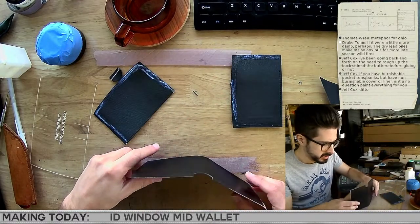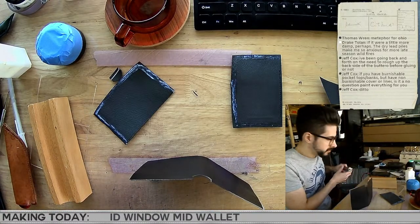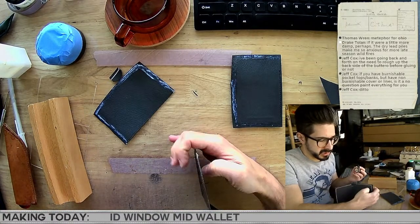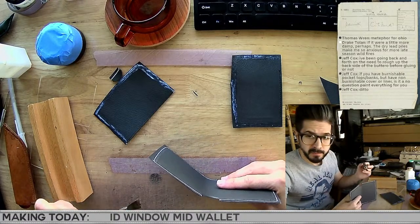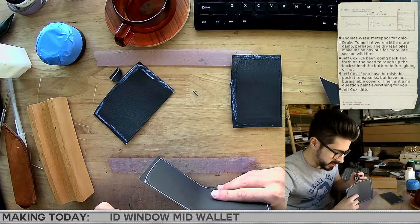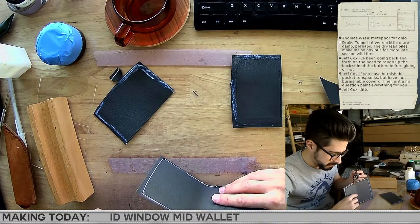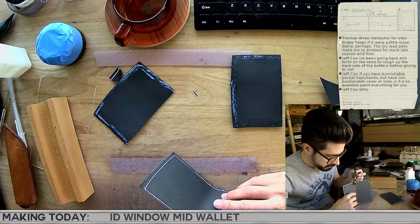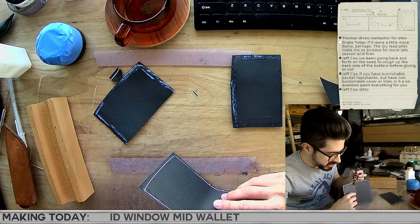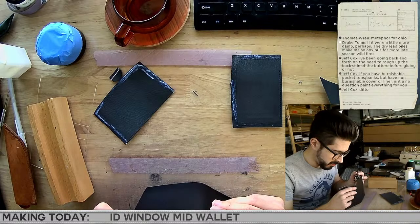Our paint has dried, our first layer of paint. I'm going to go in with the filetus, and this is rather awkward on a curve like this, but I do want to still do it. I'm going to go in and melt this paint into the edge here as best I can. This is always a bit of a fight working around this curve, but I think it's important to do it.